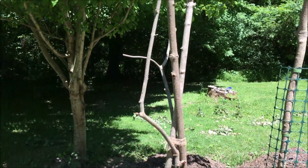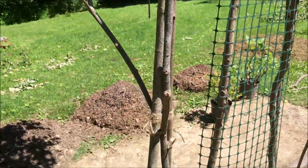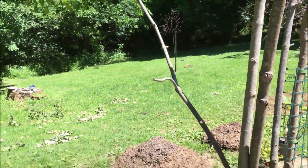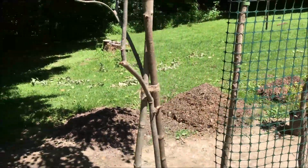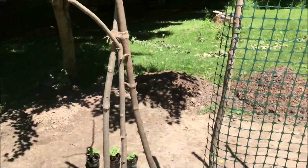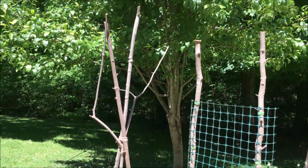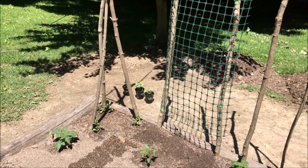Went out of my comfort zone and just chose a wonkier pole. I thought it'd be neat to watch the beans climb around this weird shaped one right here. And then this kind of comes out over the path. So I thought that'd be cool too. Maybe I'll regret it. It's definitely out of my comfort zone. I prefer to use straight poles, but I thought I'd do something a little different, and I think it looks pretty cool.